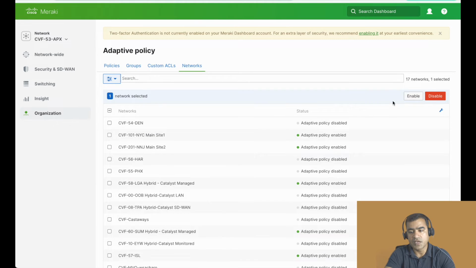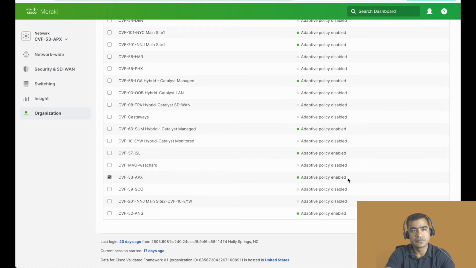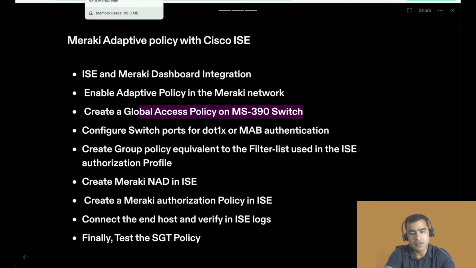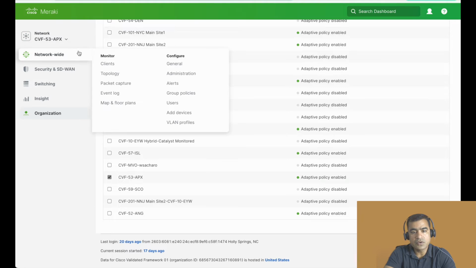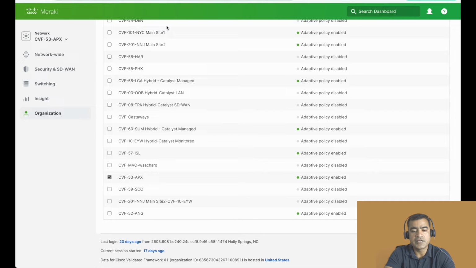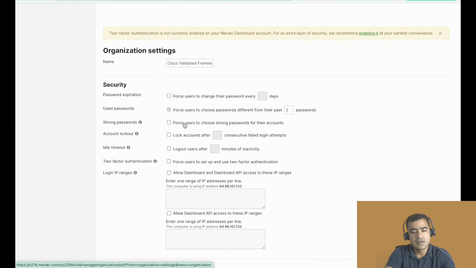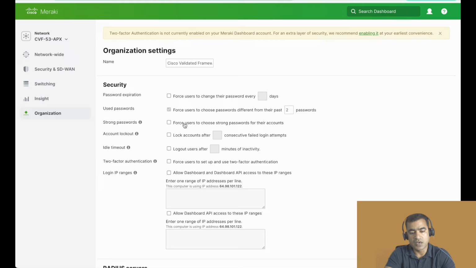But as you can see, we have adaptive policy already enabled. So that's step 2. Create a global access policy on MS390. So now we are going to create a RADIUS server for our network, but we do not want to configure an individual RADIUS server per network. So what you can do is go to org settings and create a RADIUS server at the org level.